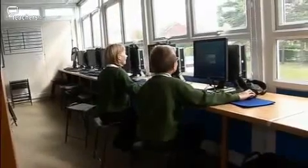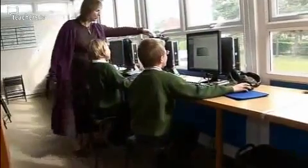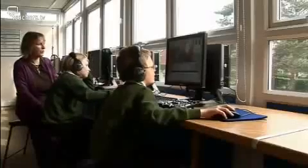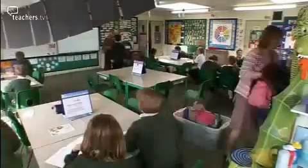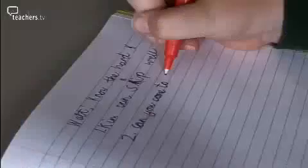The beginning of the day can be quite horrendous if it's not managed. When they come in in the morning it's about having the right atmosphere — it's about having it calm. I work on a system where, with my team, we set up activities for them to do as soon as they come in so they know what they're doing. Pupils arrive and immediately open their books and begin to work.